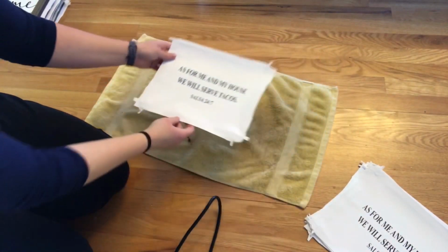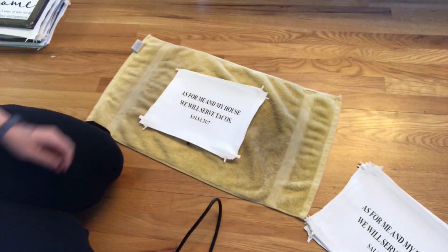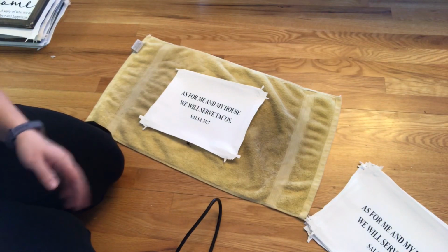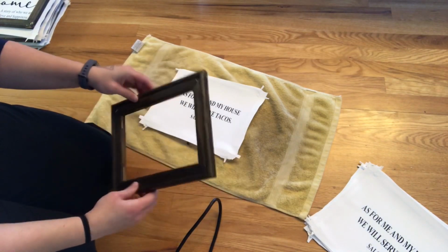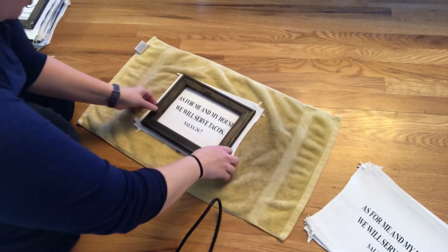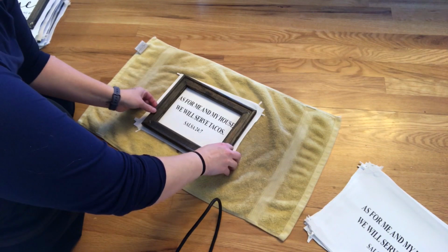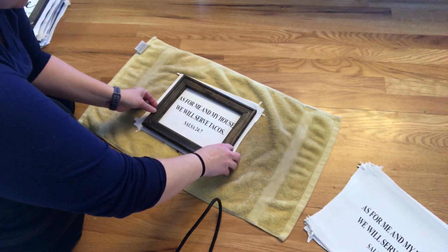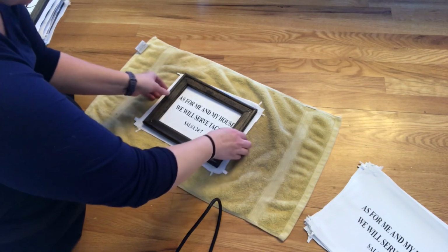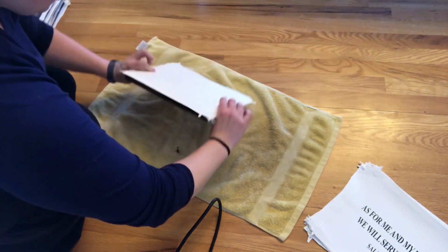Now that we have finished putting our design onto our canvas, and our frame is all stained and cured, it's time to put them back together. First, what you'll do is put the frame on top of the canvas and just line it up. You can measure it, or like I do, just eyeball it. And once you have it straight, you go ahead and hold it tight and then flip it over.